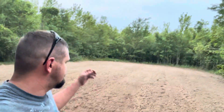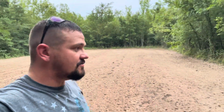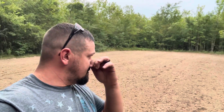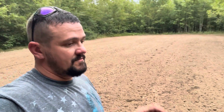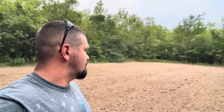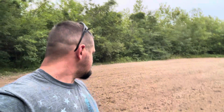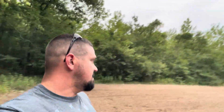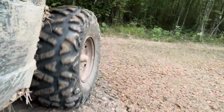So on this little, probably maybe quarter acre plot, I put about 25 pounds of iron clay peas. So now I'm just gonna drive over it a bunch of times with the Ranger and let the tires pack it down. I'm making some plans to build a DIY cultipacker, or a roller packer, more than cultipacker. But yeah, just run over and get the seed packed in because we've got some rain coming in the next few days and it's gonna be nice.